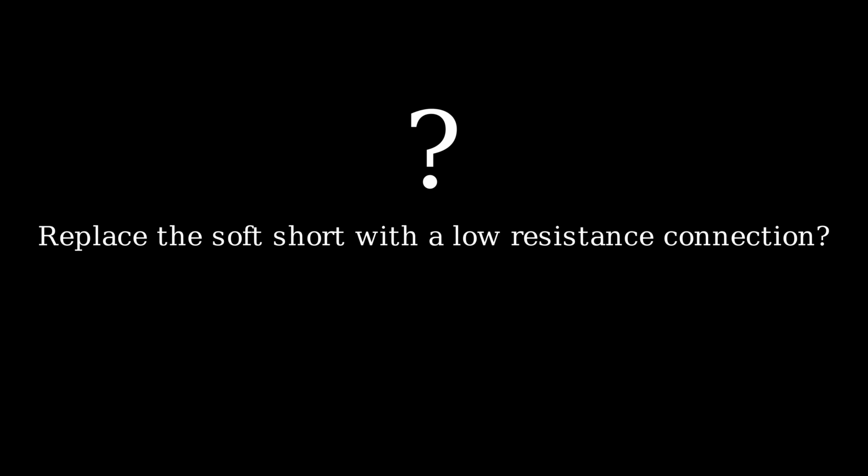What would you do? You could use an affected board, but how could you guarantee that different conditions couldn't cause a larger temperature rise? Maybe you replace the soft short location with a very low resistance connection to maximize the short circuit current. You try this, but it actually reduces the temperature rise. What's going on? Let's start with a simplified circuit diagram.